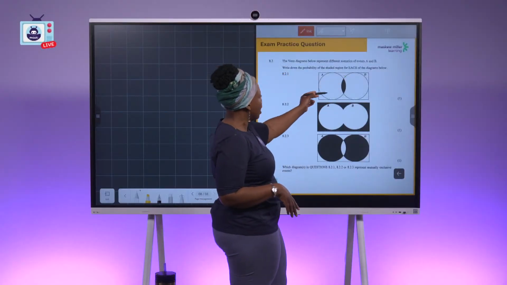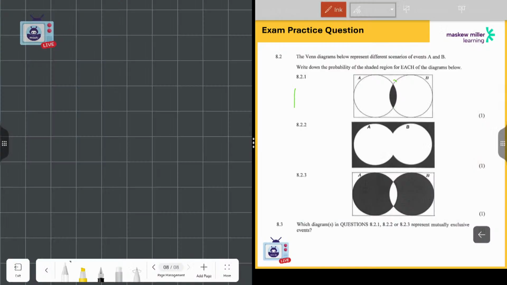So if you look at this one, here the probability will be the intersection. So that means we have the probability of A, and the intersection, and then we have our B. That's how you're going to write that. You can write it in this format, or you can use the word and, then you don't put the intersection. Okay. Then the second one, it is supposed to be the probability of A and, or not and, this one is an or one, supposed to be that, but it's not.